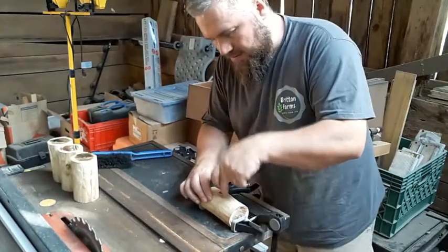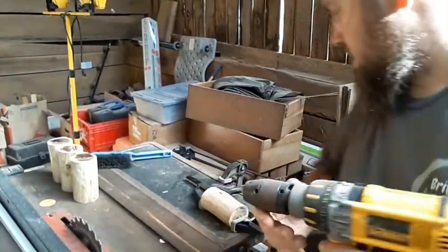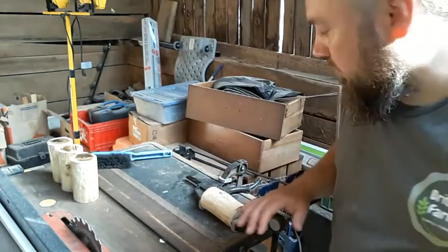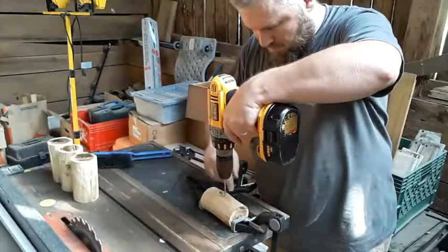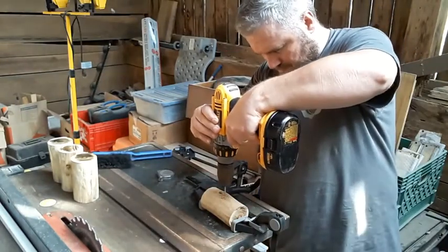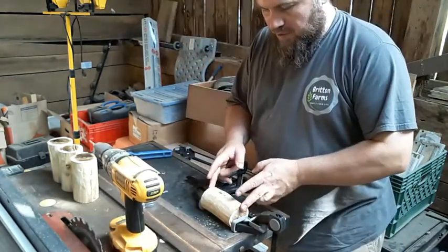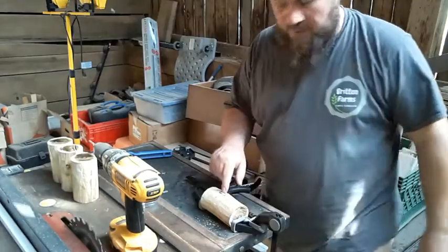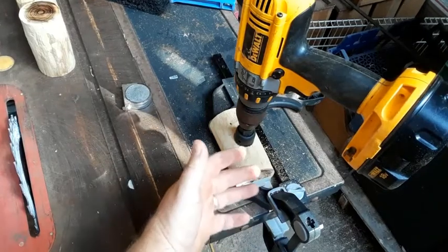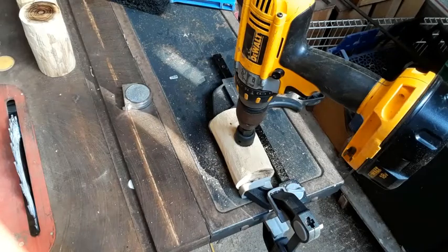So now I gotta drill through the center of this. So I'm probably gonna need to make a pilot hole first. This won't go all the way through, but it'll prevent me from sliding all over the place and making a mess out of this. This is a 5-inch piece, so yeah, 2.5 in. That's pretty much dead center. So the first one is going to be a test to see how the wood does as I drill through it. Am I going to split it, crack it? I don't know, but we're going to give it a shot here.